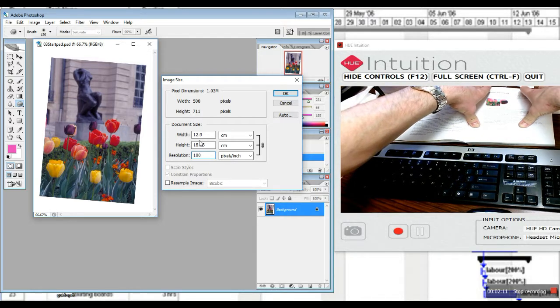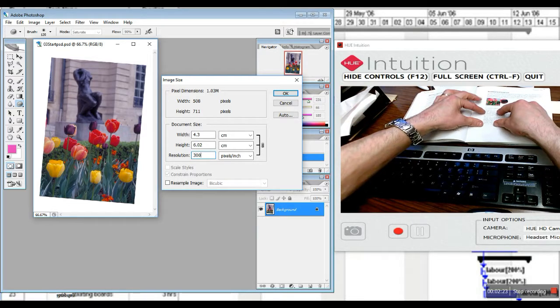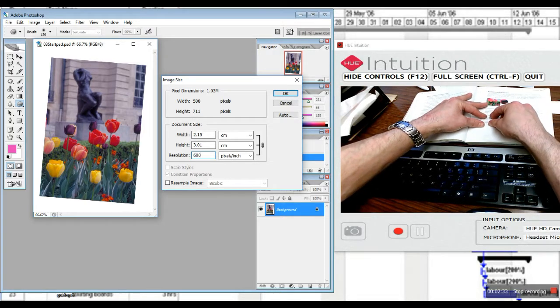When you go to print, generally, most printers will run images at 300 dots per inch, which brings us down to something like this. And if you were using a high quality laser printer, you might be sitting at 600 dots per inch. And now we're at something like this.